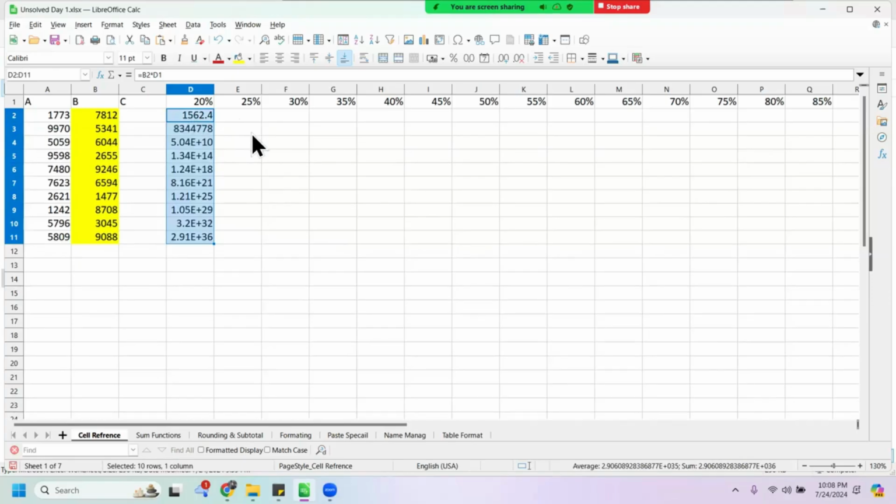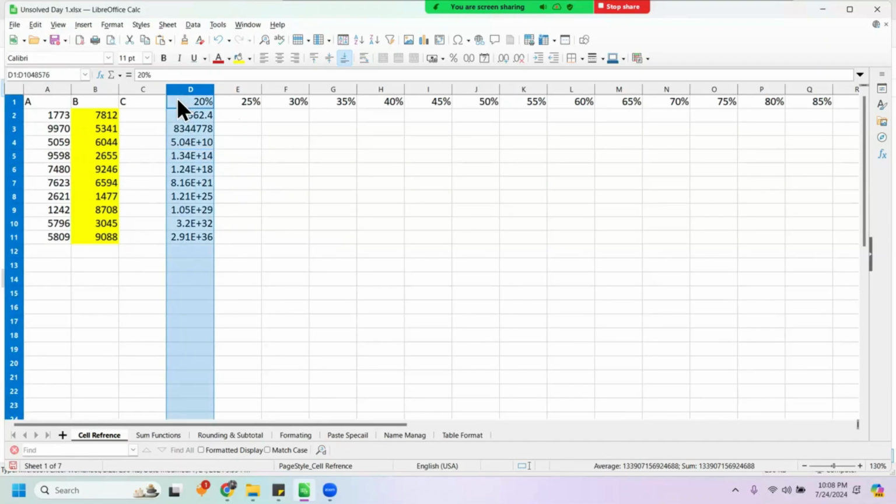I'm trying to figure out what it is doing. It is not multiplying each value from the B column with the 20%. It is moving forward through D4, D5. We want to lock D2, D1 only.